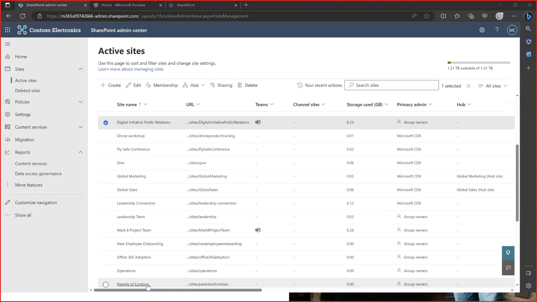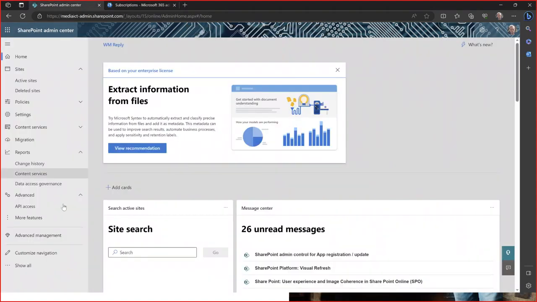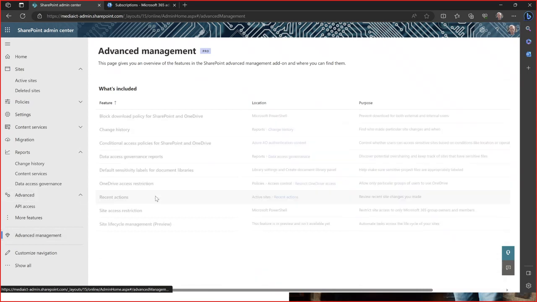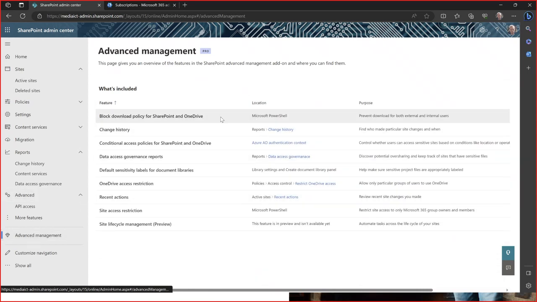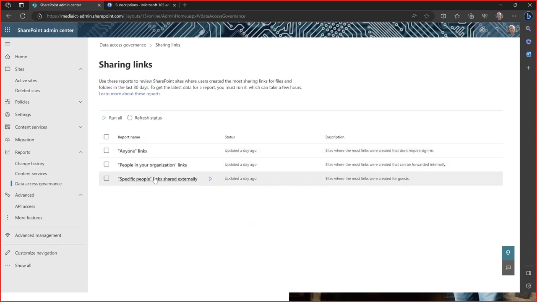Therefore, there is another tool which is available, called SharePoint Advanced Management, which, among others, provides a very good set of functionality to ensure and secure access, and we'll talk about it a little bit later. One of the features here is the reports on data access governance, where you can see the sharing links created in your environment.